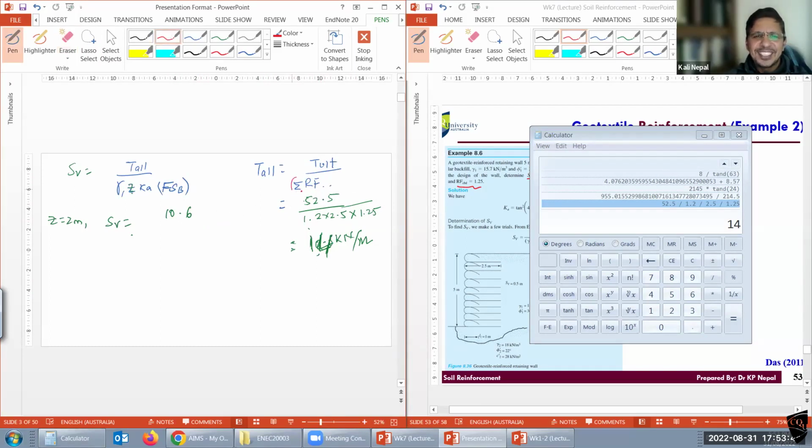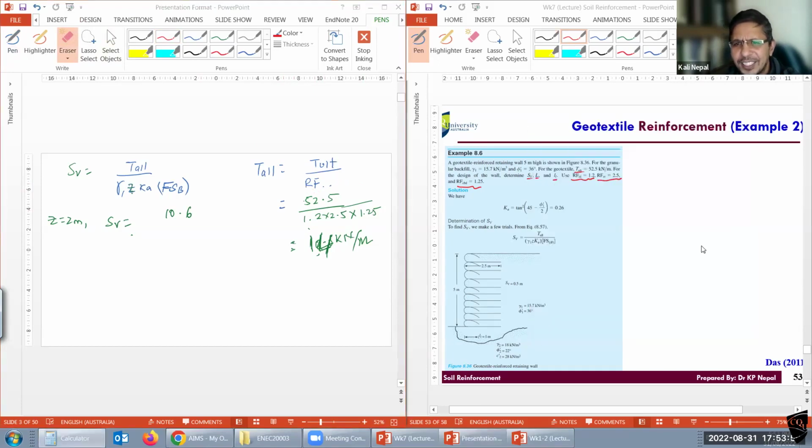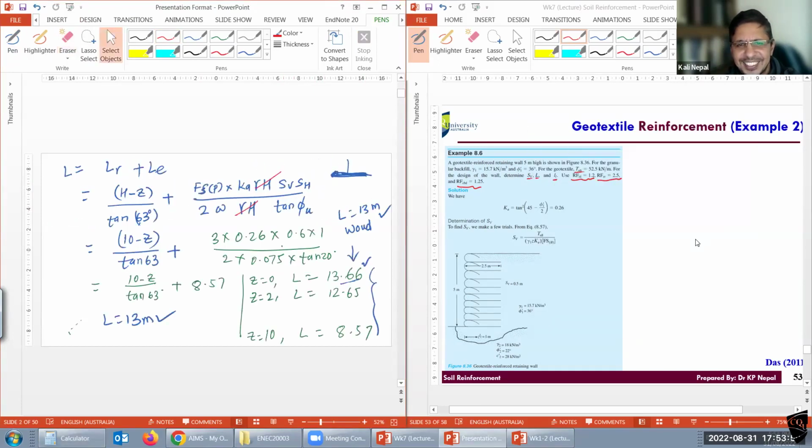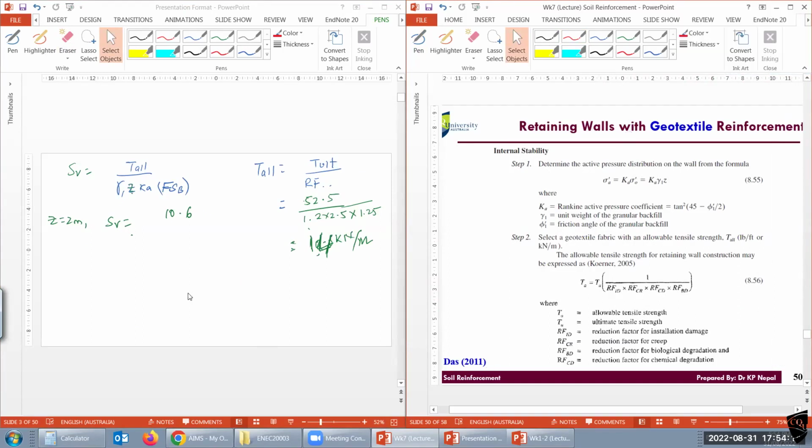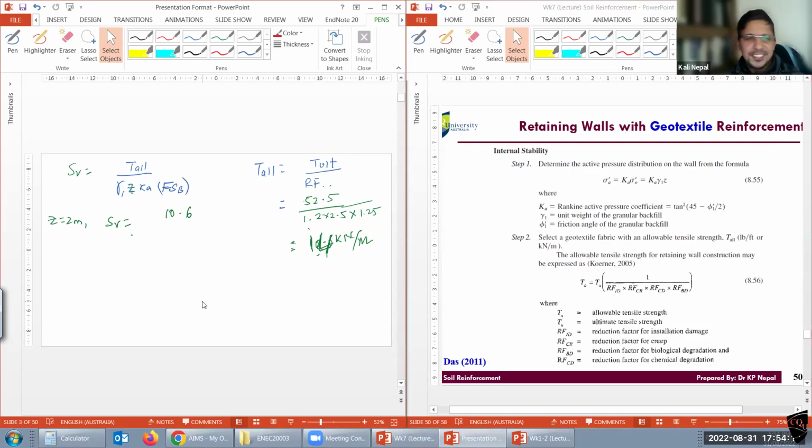Oh, I think I made a little mistake here. This is not like 1 plus another plus another. All of those are multiplied. So I shouldn't write that. And I check now. Did you see here at the bottom it is a multiply? Did you see that equation 8.56? Ultimate divided by whatever factors are given, all of them there, and it's a multiply, not the sum. You are right. That may be the confusion. Is it clear now?